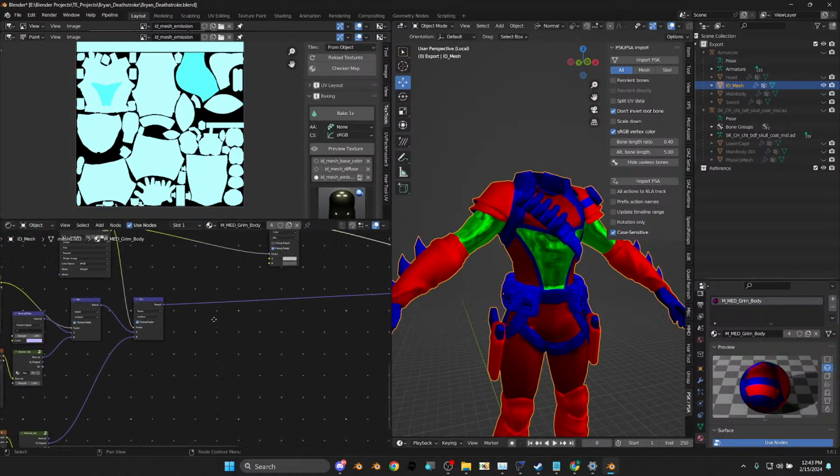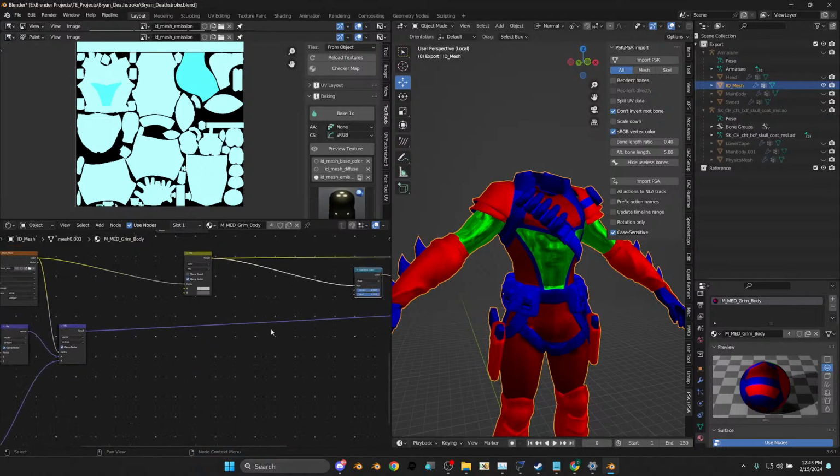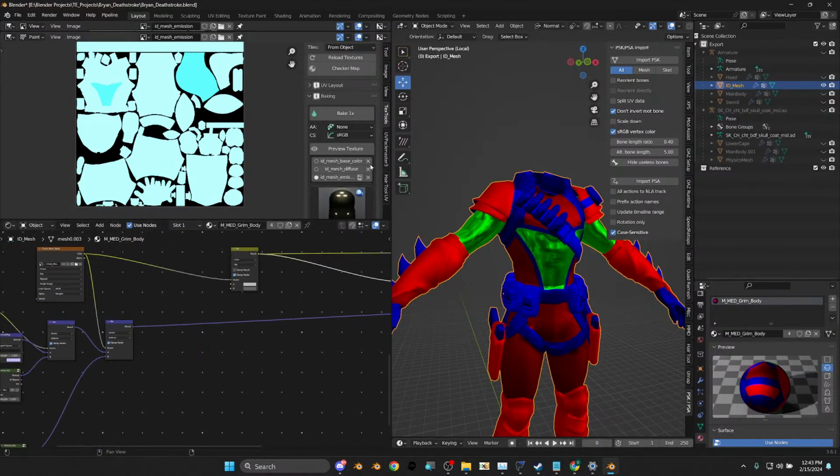Normal map is fine. I do need to bake it because I have different things added to it. And I'm going to bake the normal map at a higher resolution.